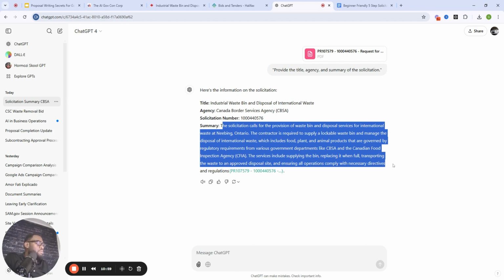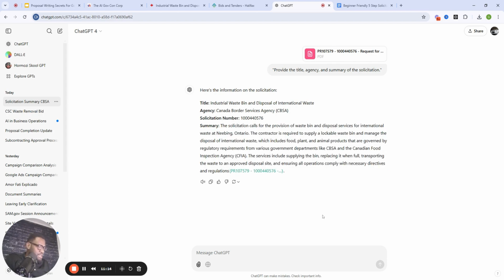The service includes supplying the bins, replacing it when full, transporting the waste to an approved disposal site, and ensuring all operations comply with necessary directives and regulations. Okay, that is interesting. And remember that this particular prompt gives you a high level view of the solicitation.